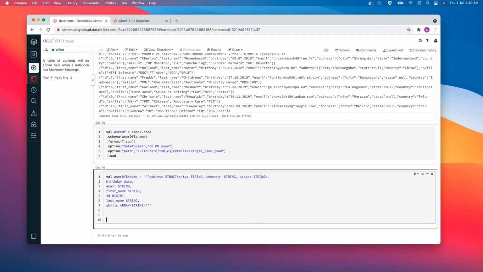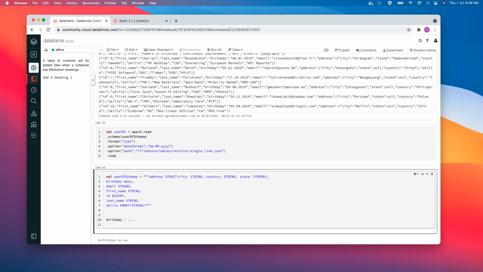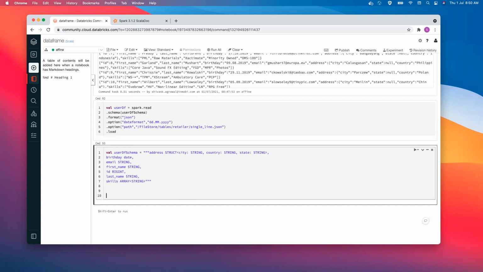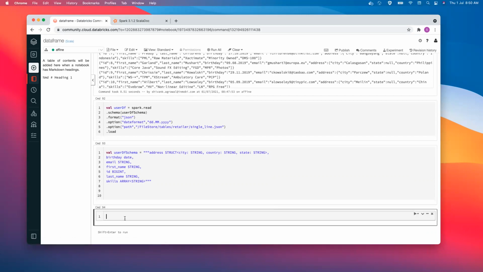So maybe all the JSON records were good, like I have birthday, and here I was writing some records, which were all okay. But as soon as address came up, inside address itself I got some more records, like city and so on. So basically, it became a multi-line sort of JSON problem. How to read this? If you try to read with a normal format, again, you will end up with some problems. Spark will not automatically be able to do that. And trust me, this kind of data set you will get a lot, especially in the JSON format, multi-lines come a lot.